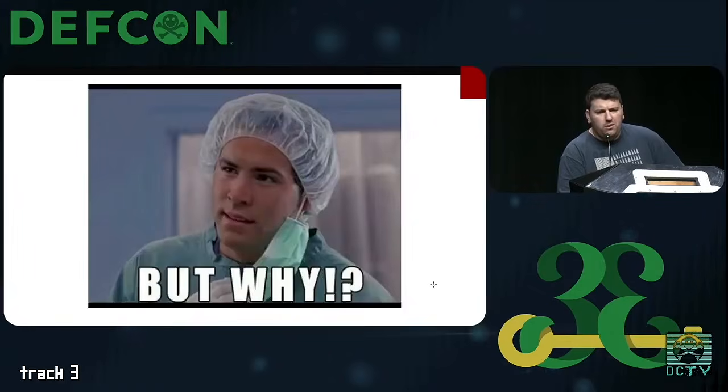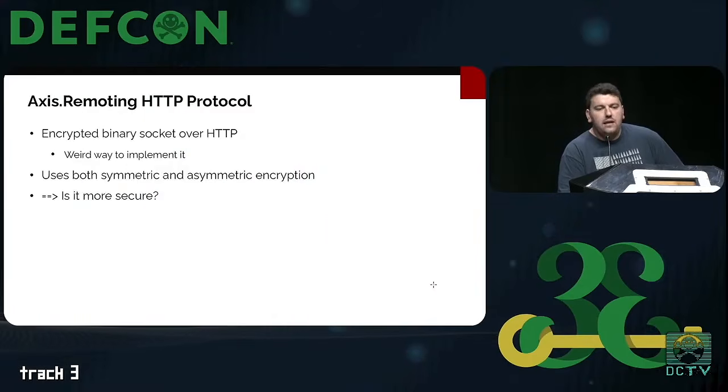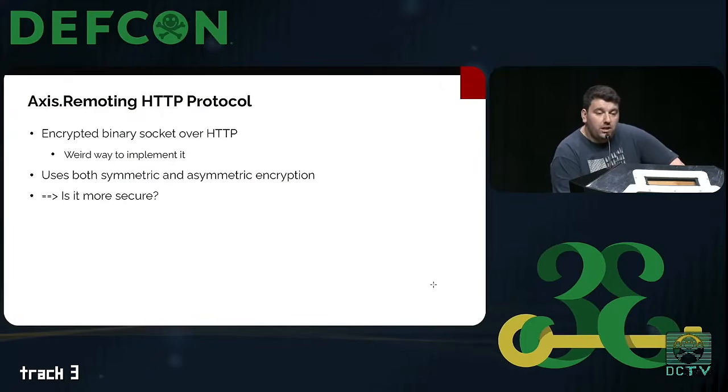And any message that will be sent onwards will be fully encrypted using the AES keys they've just exchanged. At this point, I was like, why? Why have such a complicated protocol? Why use this weird protocol over HTTP? Because essentially, they created sockets over HTTP. And not only that, they've used two sockets, two channels for TX and RX, which is super weird because a socket is two-way communication. However, they do use both symmetric and asymmetric communication.